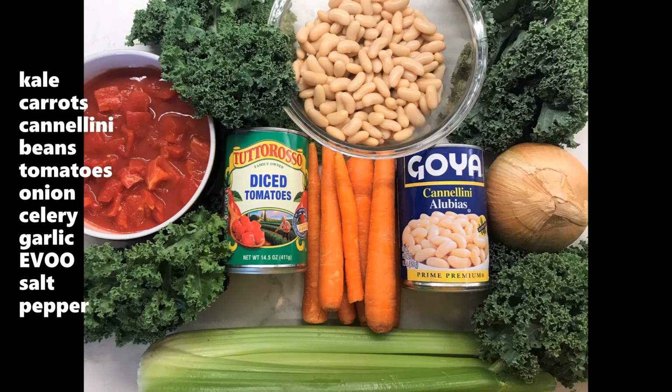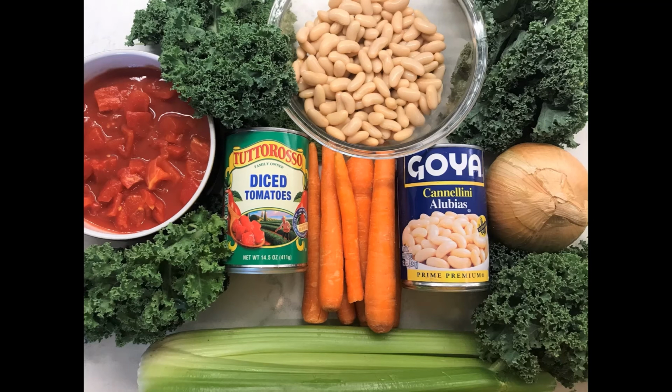This soup provides a nice plant-forward base of kale, carrots, cannellini beans, tomatoes, onion, and celery, and features things that are most readily found this time of year. It's got nice color, and we sauteed all of our vegetables in extra virgin olive oil, which is known for its heart health, and seasoned it with garlic, salt, and pepper. Feel free to be creative with your spices and herbs, depending on what your flavor preference might be.